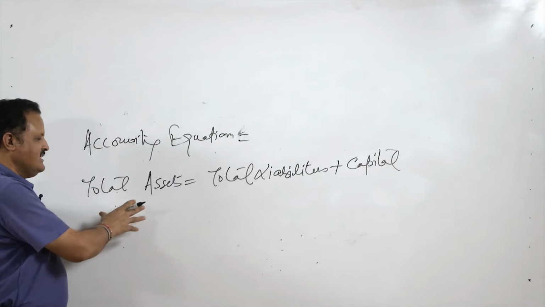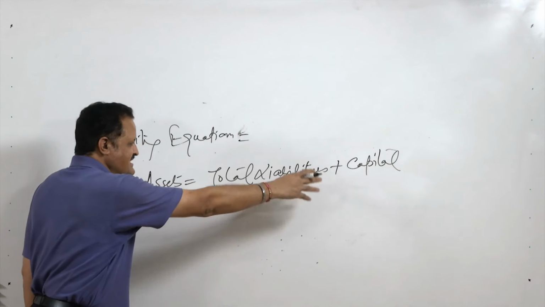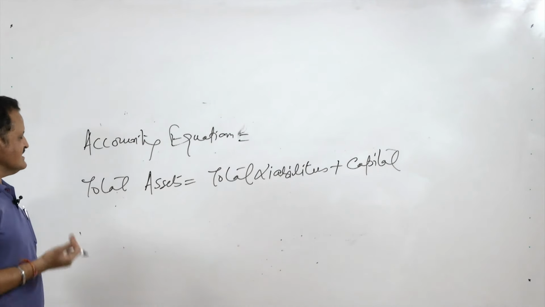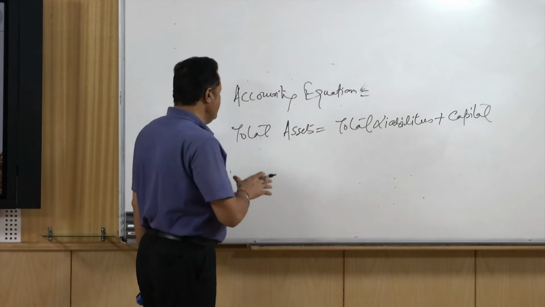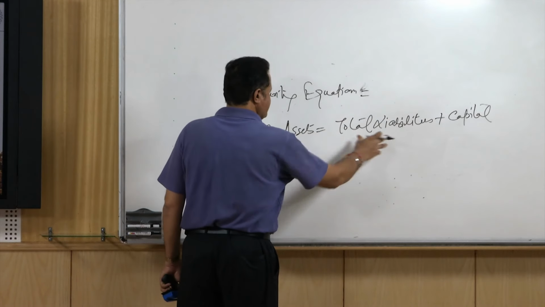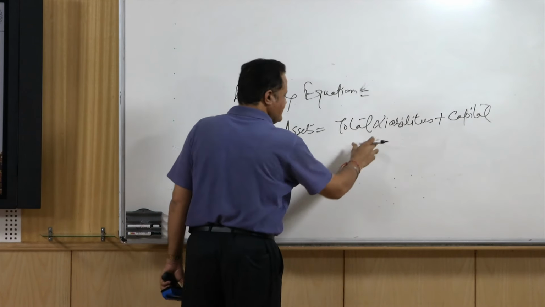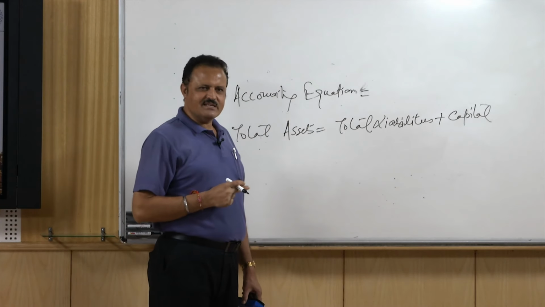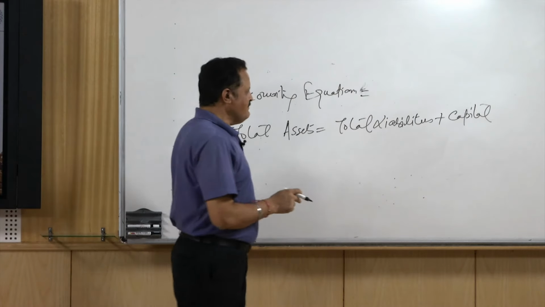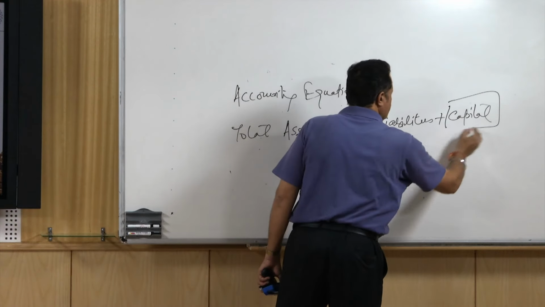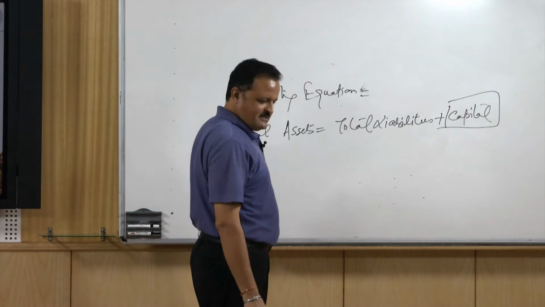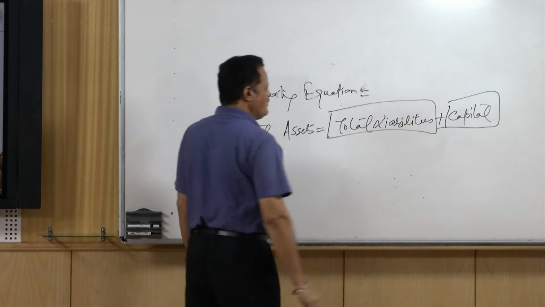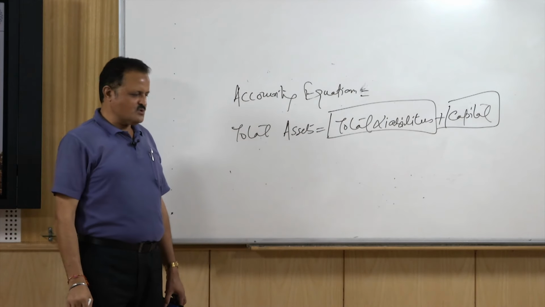But if the reverse happens, and the total assets are more than the total liabilities plus capital, then the situation is very good. But normally in the balance sheet that situation does not come into the public arena, and we normally keep both sides balanced. This side indicates the resources we have generated. You have two sources of generating financial resources for the firm. Number one is the funds provided by the owner or owners of the business, and the second is borrowed funds. You can borrow from banks, financial institutions, or other sources.